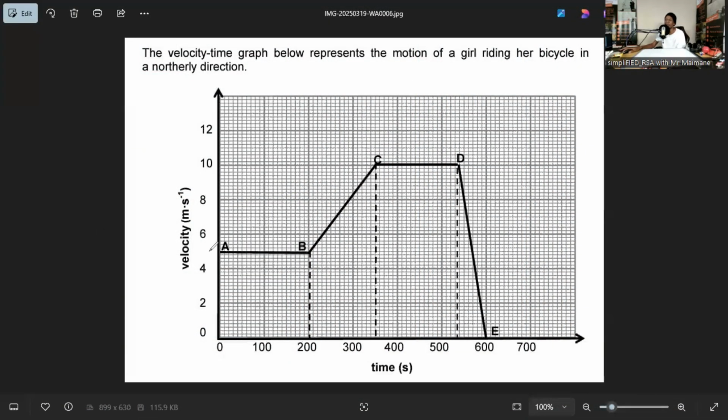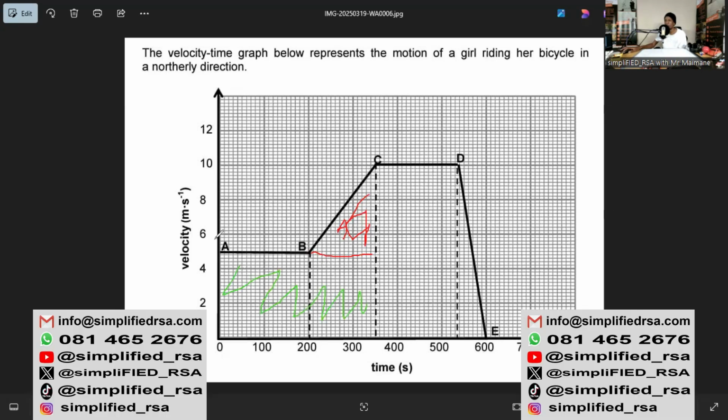As we are given from point A, B, and C, we have the situation where we have a triangle. This is the triangle I'm talking about, just to make you understand. So if I construct a line there, we have a triangle, and we also have the rectangle, which is this part here. So we have to add the area under the graph of consideration, which is A, B to C.